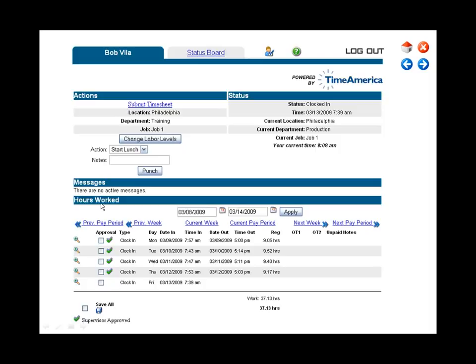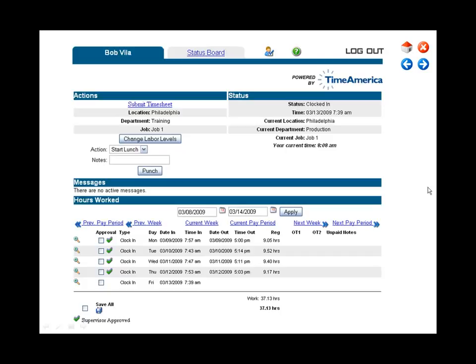The section you see underneath here is the hours worked, and the hours worked is your time card. So you'll see a time in with your time out for your total hours for that day. Follow that down to the bottom here, and we have our total hours for that week or that pay period. We have a couple of different approval processes. You can do an employee approval, which you can turn on or off, and we also have a supervisor approval if you do decide to use a supervisor approval. As you can see, you can always go back to a previous week or previous pay period at any point in time if you need to.